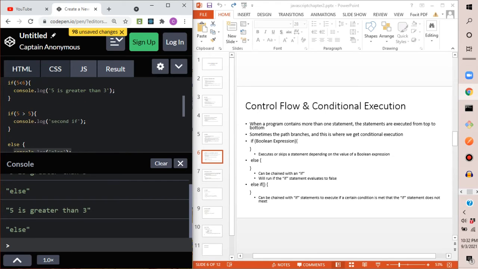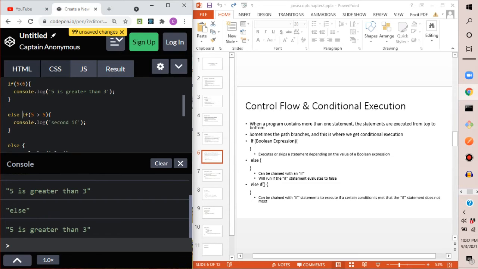Now, hopefully I didn't confuse you guys. You have an else if. Else ifs can be chained to ifs and can be chained with an else, but elses always come last. Else ifs come after the if, because if you just have a bunch of if statements, it's like they're separated. You're checking each and every single one. Sometimes you want that, but sometimes you don't. Sometimes you just want to do a check.